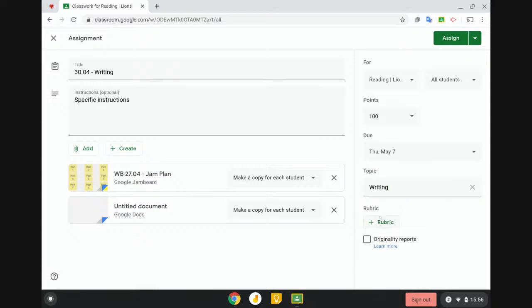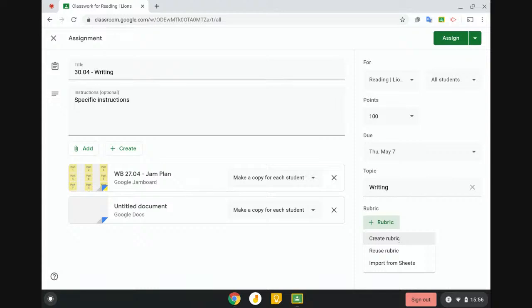Now underneath, if you've used all of these previous features, these may be the newer features for you: the rubric and originality reports. These are just two tools to support our assessment of any learning. So the first thing I'll talk through is this rubric. This is your assessment criteria for the task, and students are able to view the rubric that you have assigned to the piece of work, and it helps them understand what they need to do to be successful in their work. We can import these from Sheets, so if you've got one that you've used previously, you can do that. And likewise, you can reuse a rubric that you've used in the classroom previously.